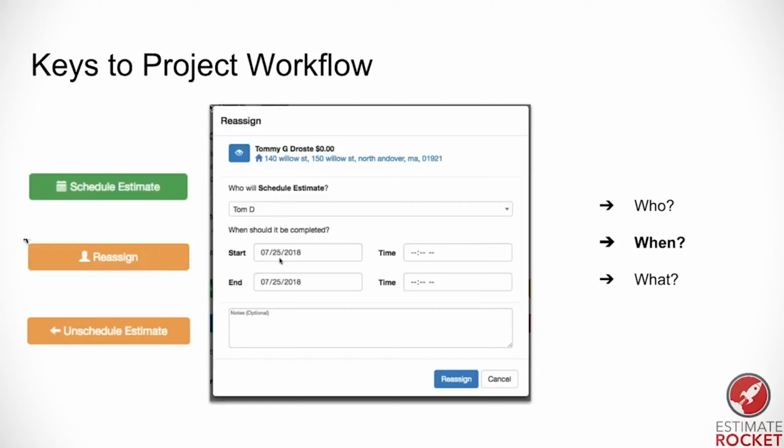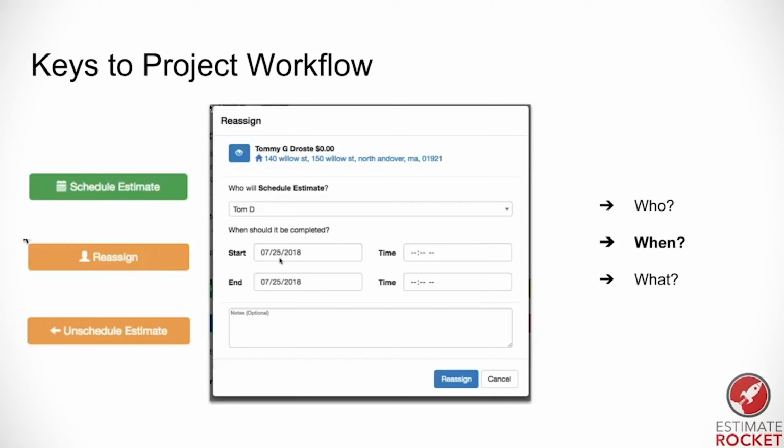Even if you are going to call them the next day, set the date to the next day. Don't leave it set to today, because that way it'll show up in your dashboard tomorrow. And again, if you're proactive in setting these, think of when should it be completed as when is the next time I want to see this on my dashboard. That's the key. So just managing that when those dialogues come up is going to help keep things off the late tab and on the future tab to do them.